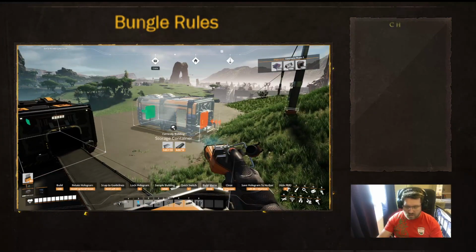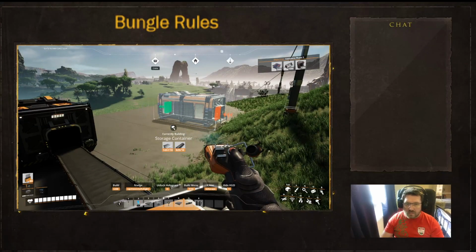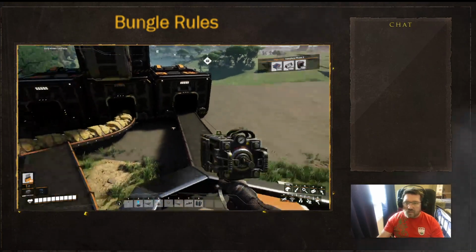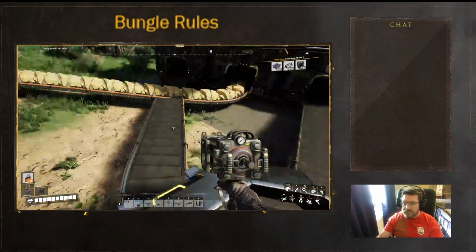Here, let's press H. So nudge it now. You've exceeded your nudge distance, so you can only do it within a certain parameter, really.